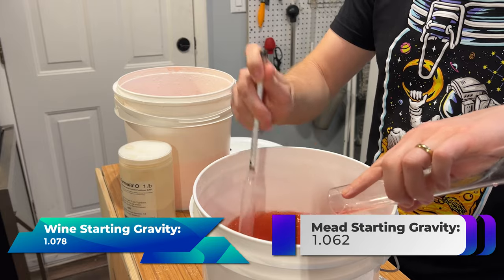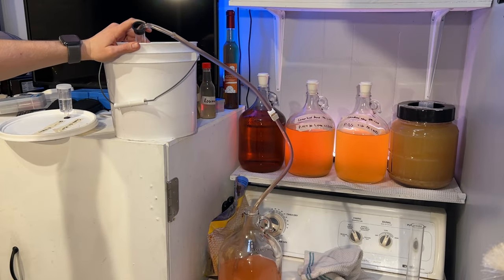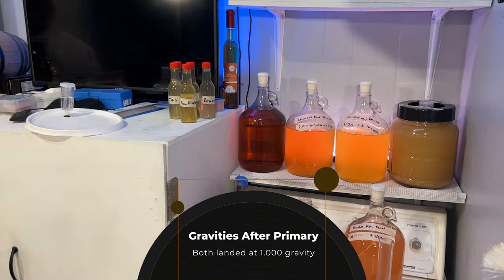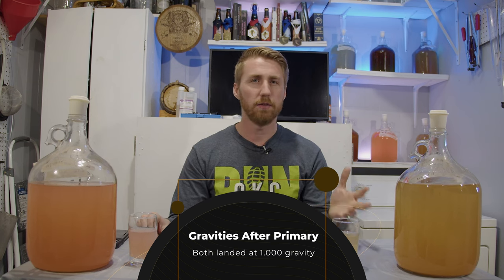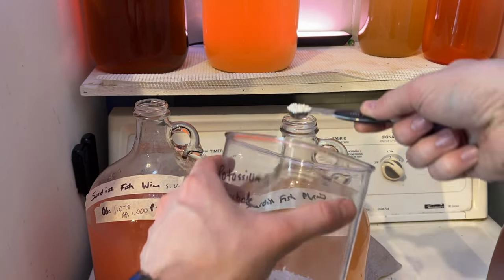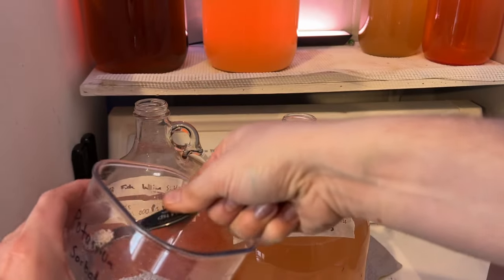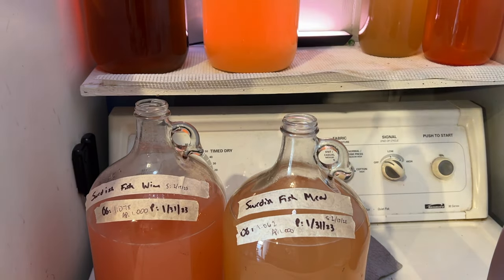They sat and fermented for like 2 weeks, 3 weeks maybe. Took a little while. And then we went ahead and racked them into new containers. Their gravities after primary fermentation were down to 1.000. I did a little taste test, not on video, but I noted they're gonna need sugar because they had lost a little bit of that character. So we stabilized them with potassium sorbate and potassium metabisulfite, which used in conjunction can halt fermentation. If you were making this and wanted to stabilize it without that, you can pasteurize. We did that, and let it sit for a little while longer.